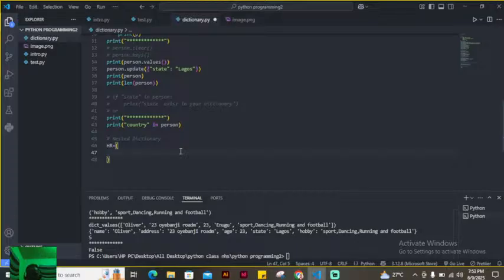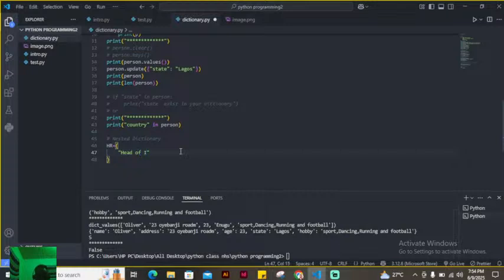I'm the HR, the human resource manager. Then I'm asked to print out the names of the heads of the other 2 departments. So what will I do in that case? I will declare another dictionary here. Let's say I want to get the name of the head of IT.